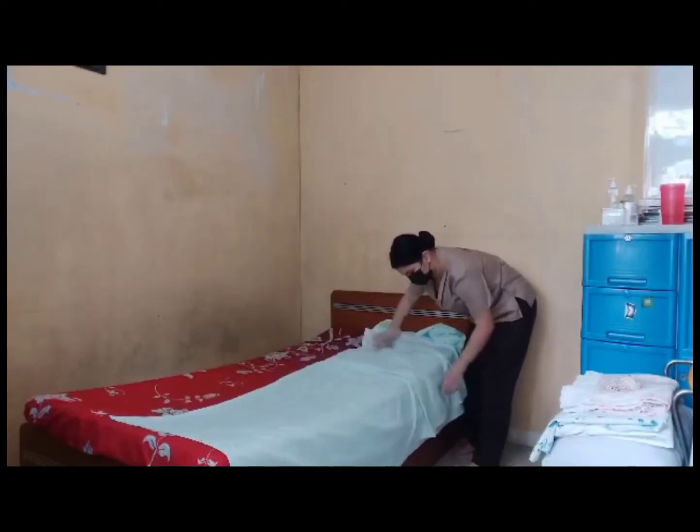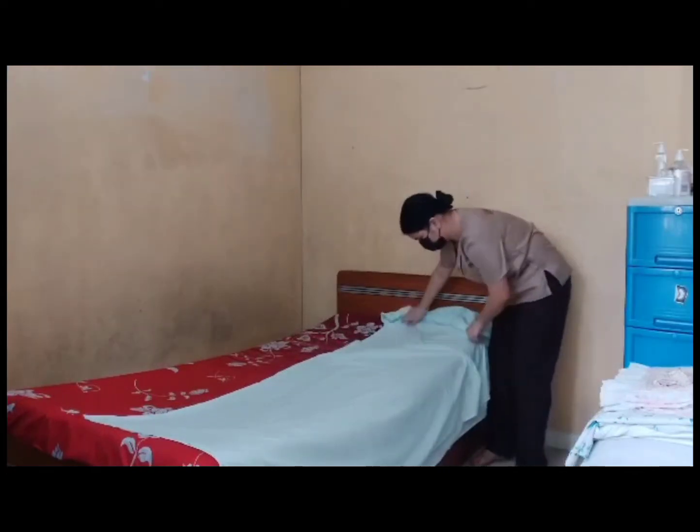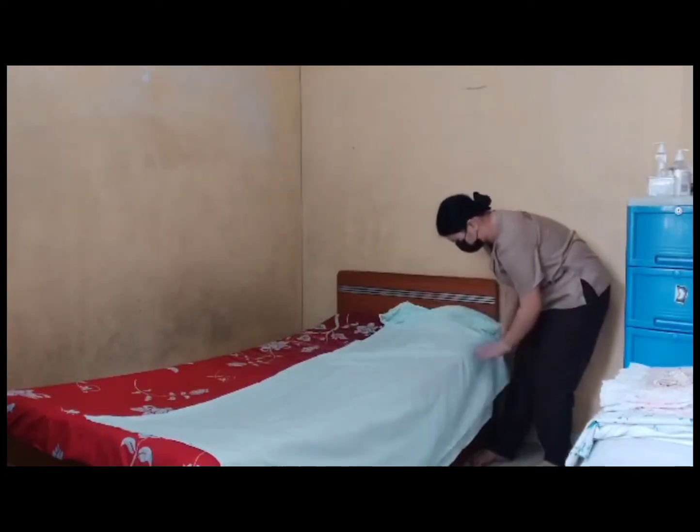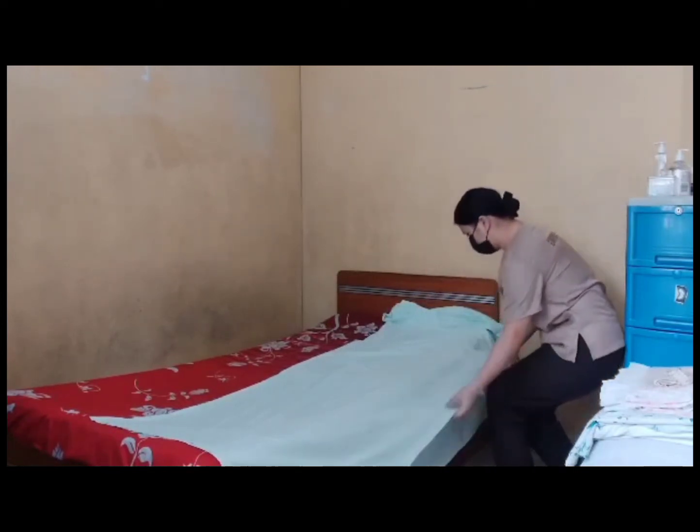If using a fitted sheet, pull the sheet over the ends of the mattress. Place the flat sheet along the edge of the mattress at the foot of the bed and do not tuck it unless it is a contour or fitted sheet.